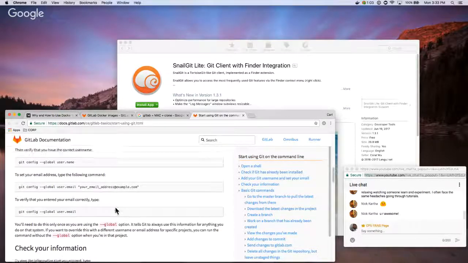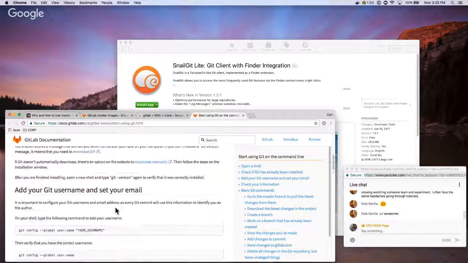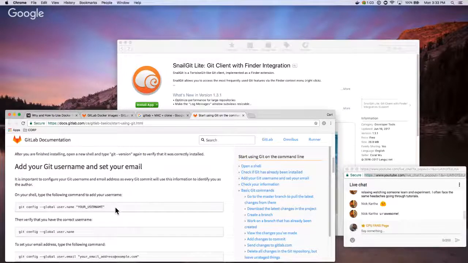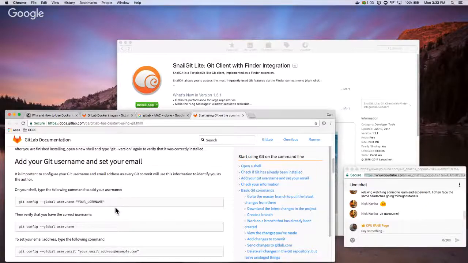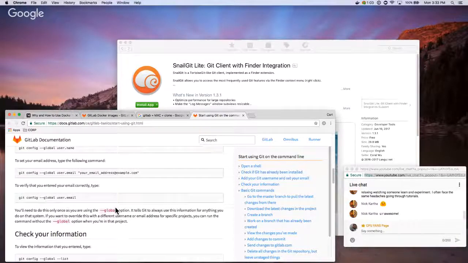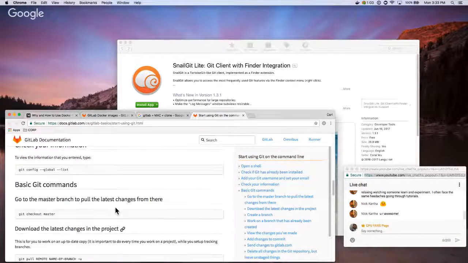This is exactly why I exist, because this is really, really bad. All right, so what am I missing here? I did all the steps: Git version, add your Git username. Master. This makes no sense, because how can I check anything out? Again, there has to be authentication.